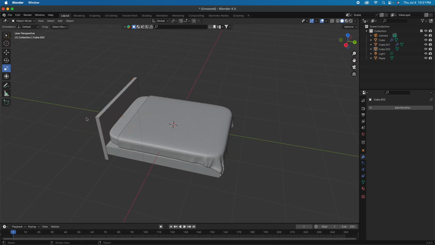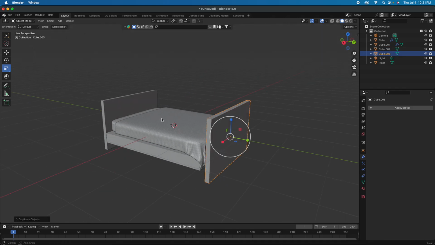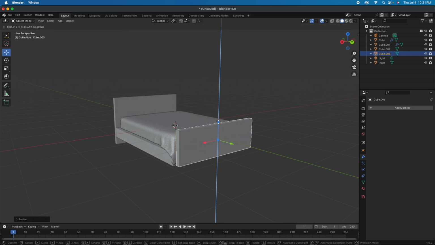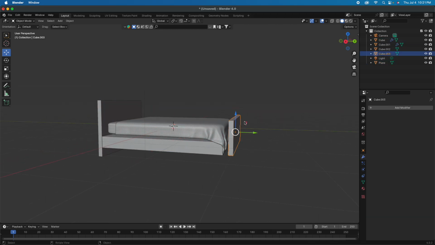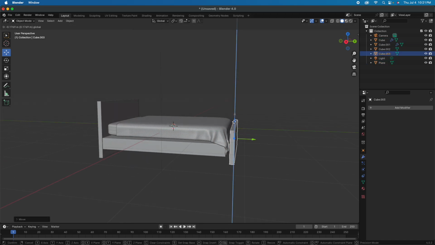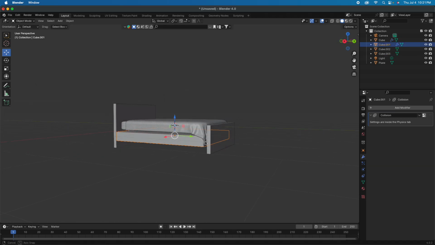I'm going to just Shift D and duplicate this and move it on the Y. And maybe I'll make this a little flatter. There we go. Okay.